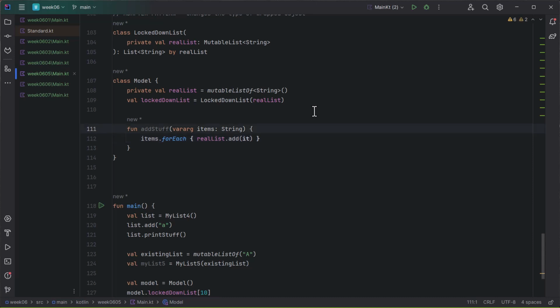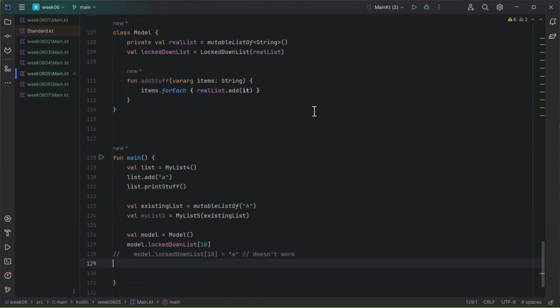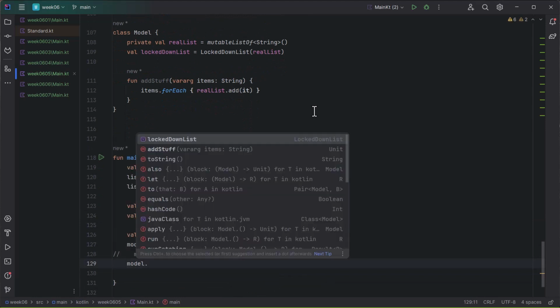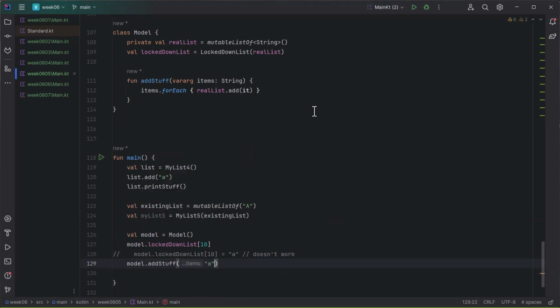And this is something that's very, very common when you're defining models for user interfaces, for example. The user interface, you only want to see the read-only view of things, but then ask the model to do additions or ask the model to make changes. So in a case like this, I could ask the model to add stuff, A, B, C, but they can't change it, they can't remove things.